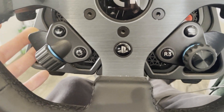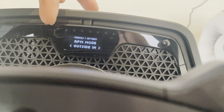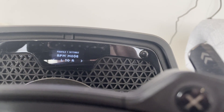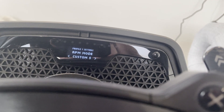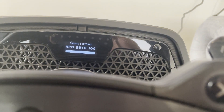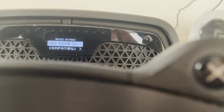You can set the clutch bite point — as you're releasing it, it will bite like a normal car. RPM mode controls the LED dials on the wheel. I've got it set to outside-in, so as the engine revs up the lights meet in the middle and turn blue when I need to change gear. Inside-out starts on the outside and works inward. Left-to-right goes side to side, and there's also reverse. There are custom modes too. RPM brightness is also adjustable, and the home screen can be set to dynamic, test, or profile.